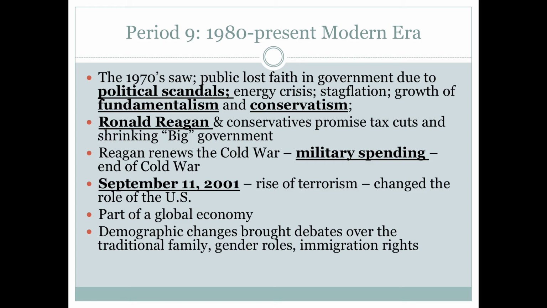Of course, Reagan and the conservatives, they come to power at this time period. Their primary goal is to cut taxes and shrink the big government of FDR's New Deal and Lyndon Johnson's Great Society. Begin to shrink these programs, stop a lot of government spending. Reagan also renews the Cold War by increasing spending in the military. They're going to outspend the Soviet Union, and that's one of the factors that will help end the Cold War. Remember SDI, his Star Wars program.